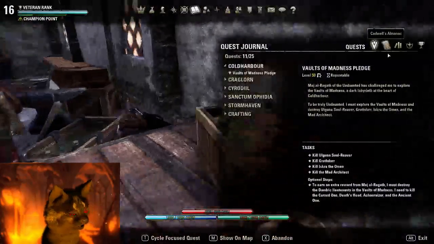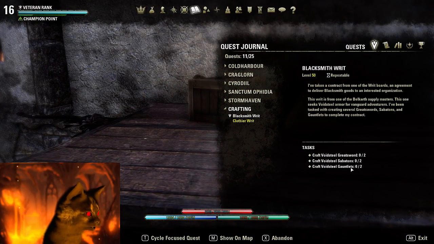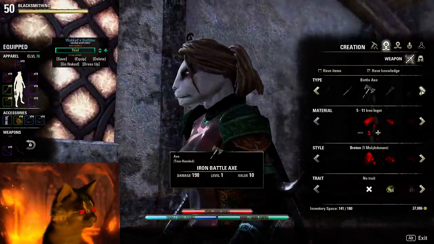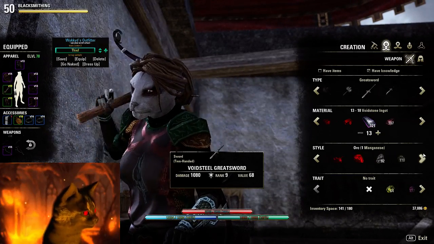Now, let's go ahead and take a look at what we have here, crafting and blacksmithing. Okay, great sword, sabatons, and gauntlets. Great sword.